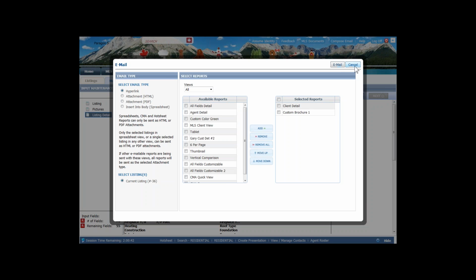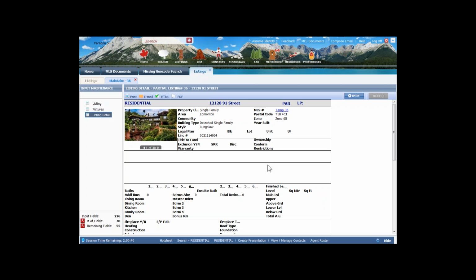That way we can let them know what this is going to look like now that it's been published, or even in the partially saved mode, you can say, this is what it's looking like. I'm getting ready to publish your listing into Paragon. So again, it gives you a clean, easy way to communicate with your seller about their property. If it were me, once my listing is completely populated and I've saved it and it's now been published, I would print out a hard copy of this listing. That way I have a record of what were the details in the listing at the time that it was added to Paragon. Again, as you can see, lots of things you can do.